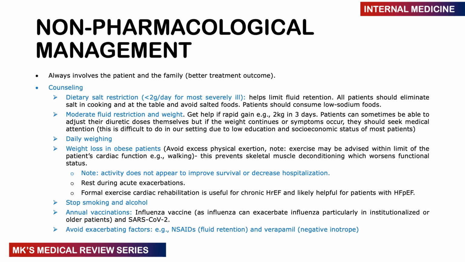But they should consume foods that are low in sodium. They should monitor their weight and they should weigh themselves daily, restrict their fluid. And if they gain weight rapidly, for example, they gain 2 kg in 3 days, that's a red flag. Then they should actually come to the hospital. In some cases, you can actually teach them how to modulate their diuretic doses.